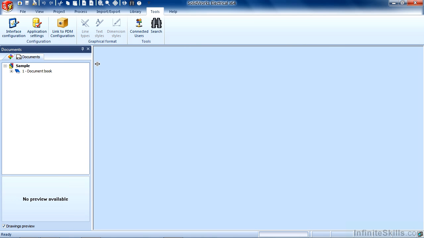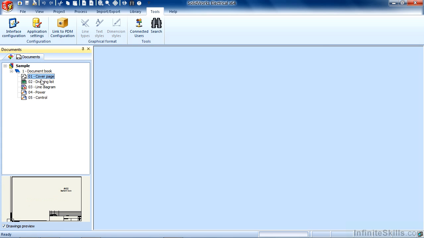You also have a document browser tree. The document browser tree allows you to see the files that the template provided us with by default. In this case, we see the name of the project, a binder, and several default pages. One for the cover page, a table for the drawings list, a single line diagram, and power and control schematics, multi-line schematics. These templates can be set to have any default pages that you wish to have.